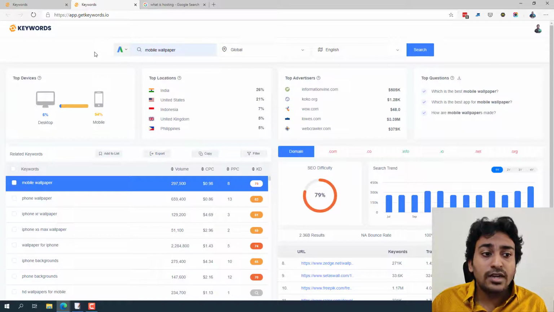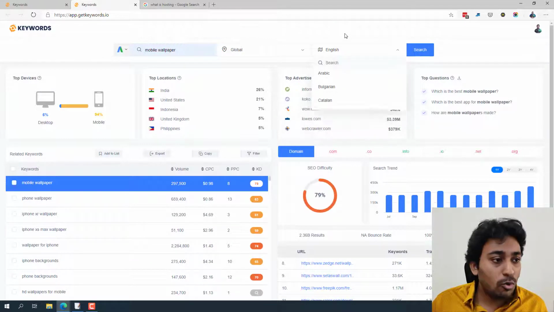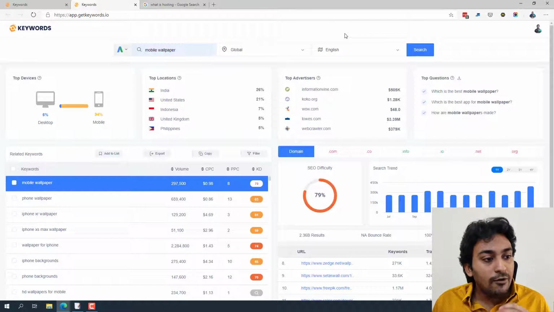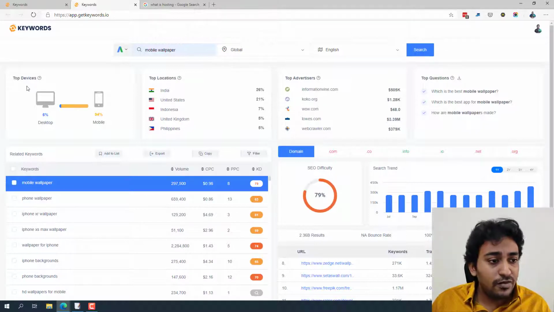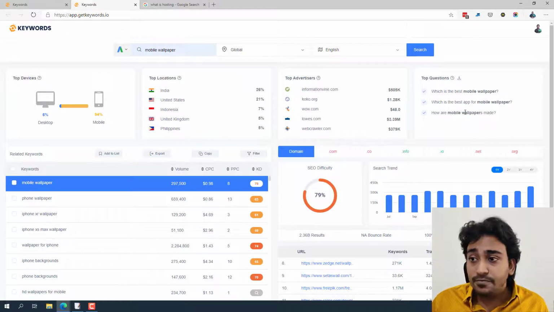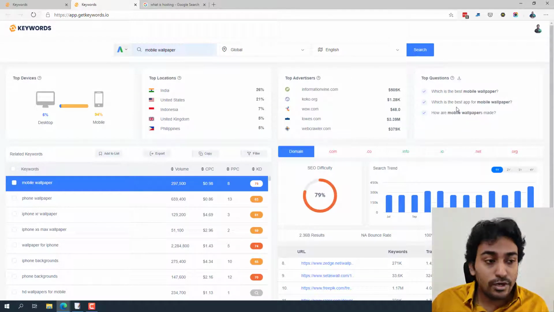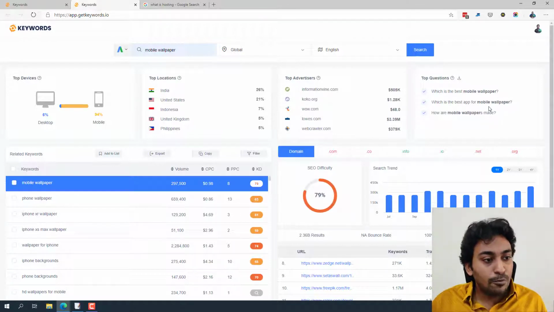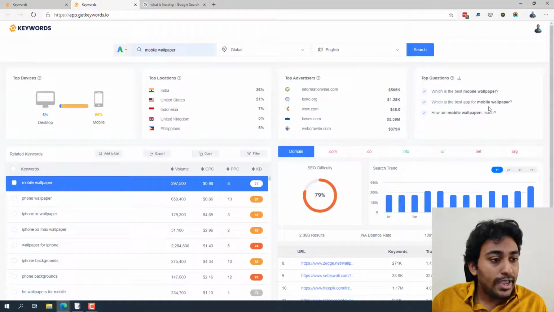Totally they have over 100k plus locations. Multiple languages supported, not only English, over 60 plus languages supported. Advanced metrics, when I say advanced metrics, ability to see device ratio, top location, top advertiser. It gives all the advanced stuff for keyword research. And whenever you do keyword research, it provides long tail keywords, question data, all these are provided here. You also have the option to add the keywords to a keyword list, copy paste it to your clipboard, export it into CSV and PDF.